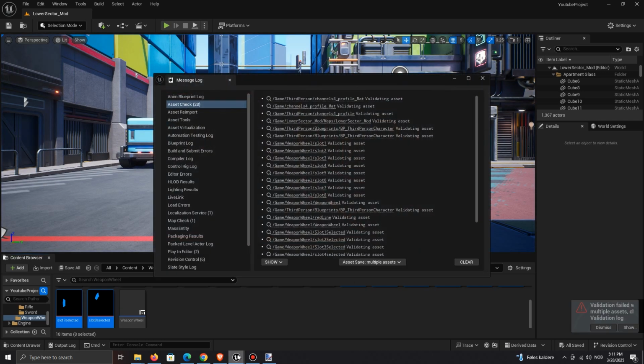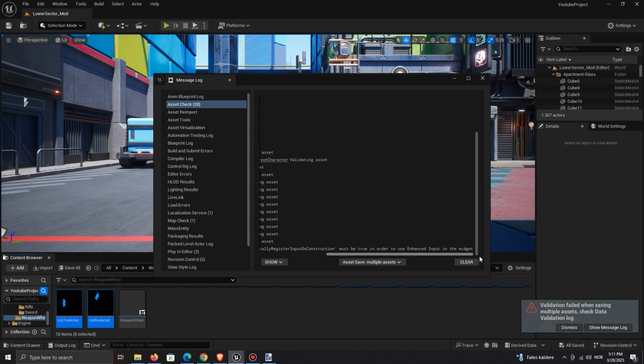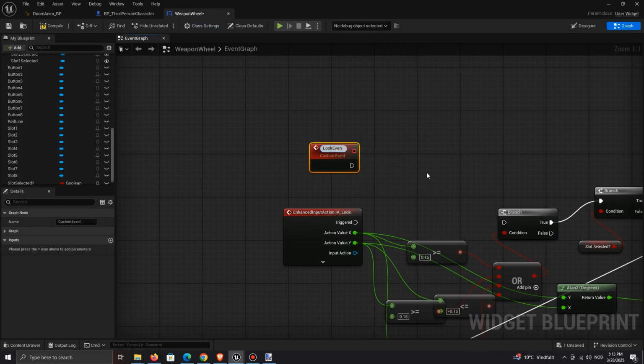By the way, if you're using method 1, you might encounter this issue. To fix it, we're going to replace this node with a custom event and call it from our character instead.